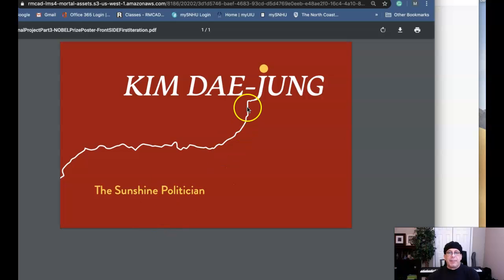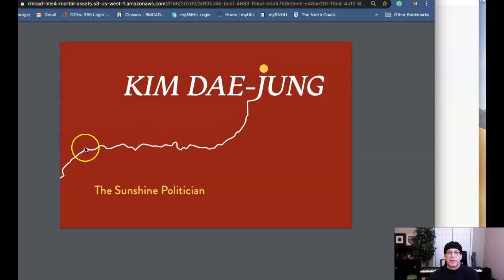Right now, I'm not sure what this is. To me, this almost resembles the lower southeast portion of South Korea, not exactly, but it almost resembles. I don't know if that's your intent or not. But let me tell you, if it is, it's very interesting.